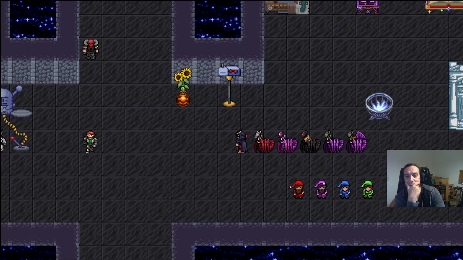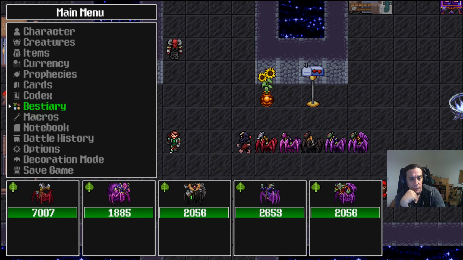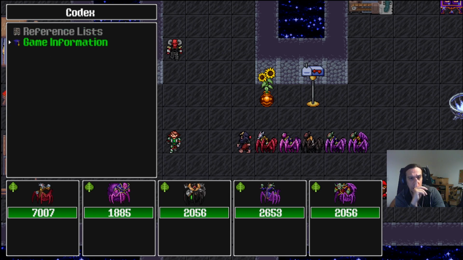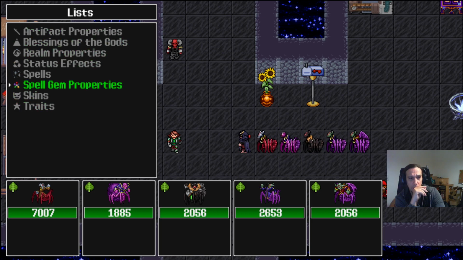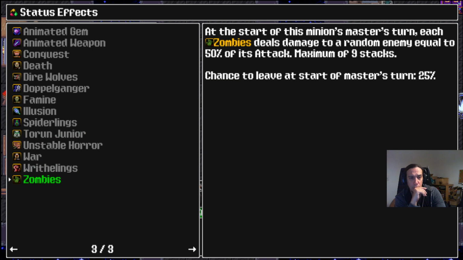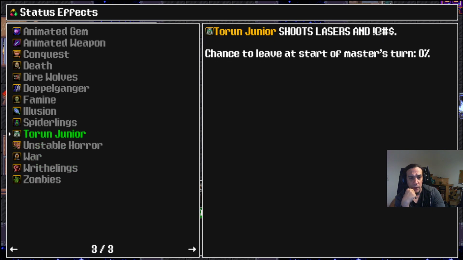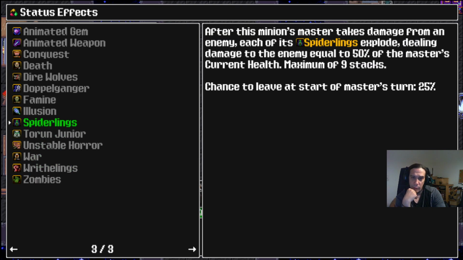So before we go into other options, I want to go into the Codex and check out what other minions there are. You know, we've seen those. Tarun Jr. Well, I've only seen that on enemies so far. We haven't talked about Spiderlings. Okay.